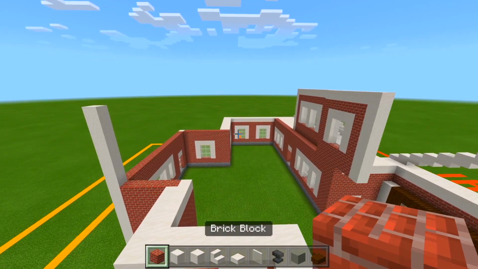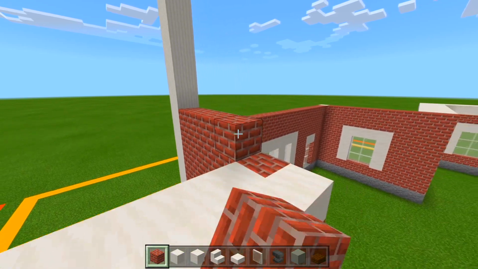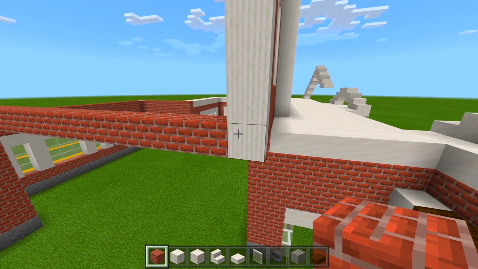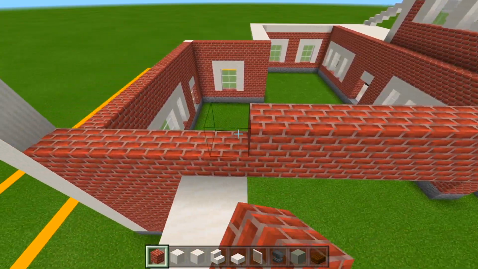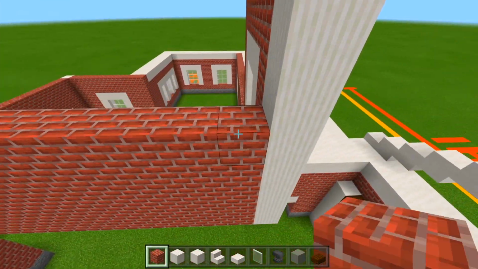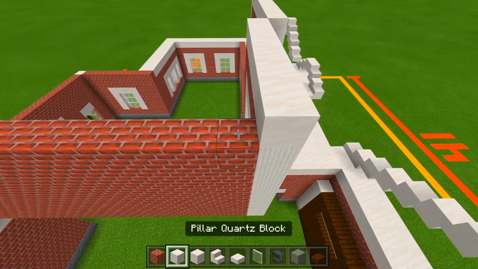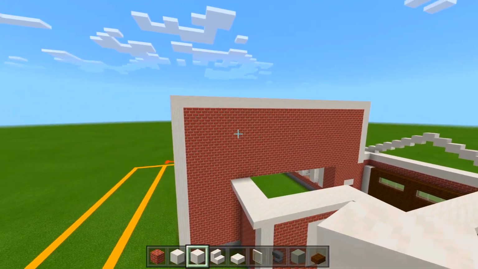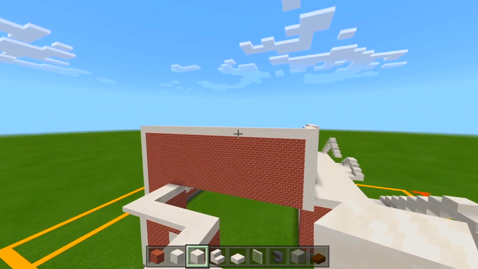So you could grab the brick. I'll start here at the bottom layer of these pillar quartz blocks. And just bring this all the way from one side to the other like that. So it connects to the bottom of this pillar. And then you could just bring it up until it's lined up with the pillar here at the back side. And now on top of this, we're going to have another layer of the smooth quartz blocks. So now the entire side here is all filled in, all done already, so that was really quick and easy.